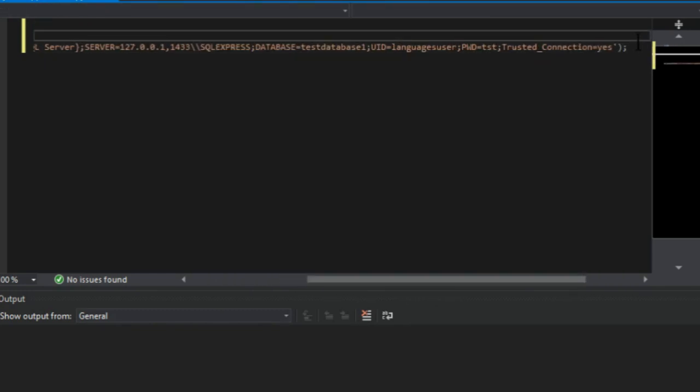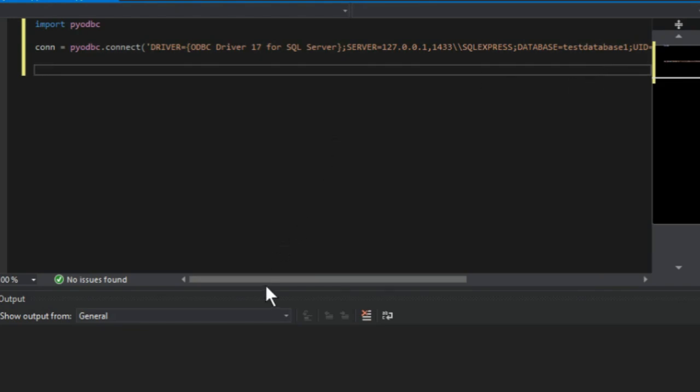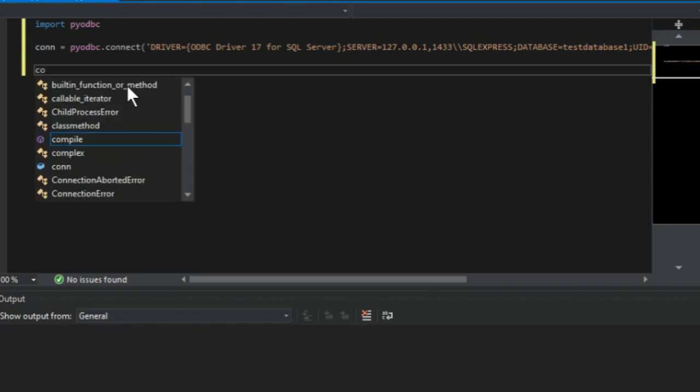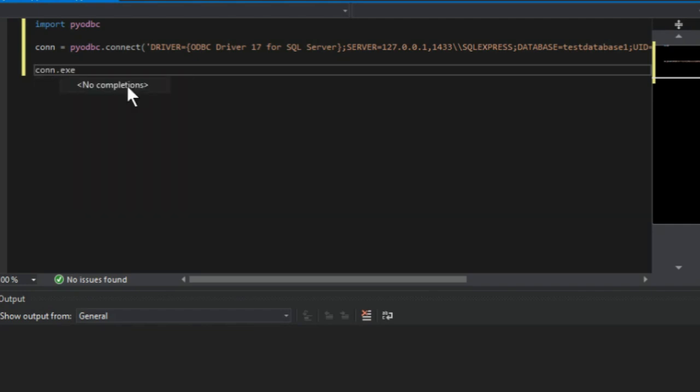Now let's add a couple of new lines here, and let's try to execute our stored procedure. The way you do it, you simply write con dot execute. Now we will need to insert the stored procedure, and then we will also need to insert our variables. The way you do it, you have this comma separation, so it's like passing through two variables. And you close that up as well, just like that. And we will put in two variables.